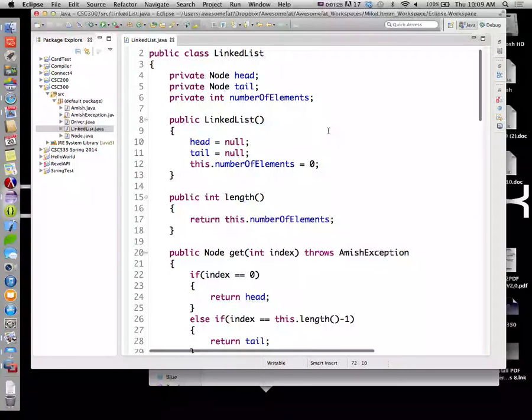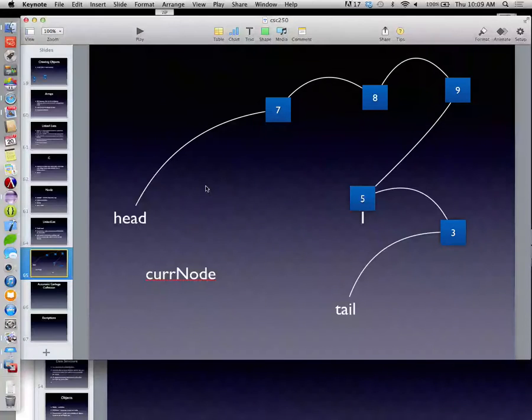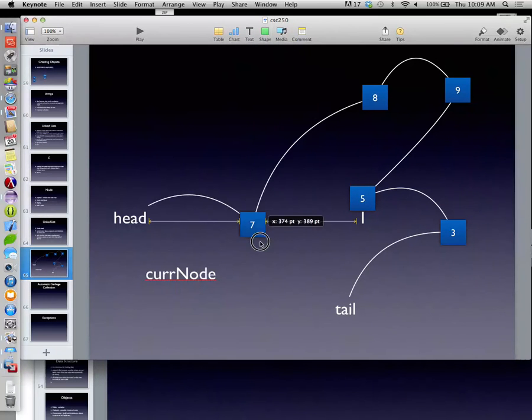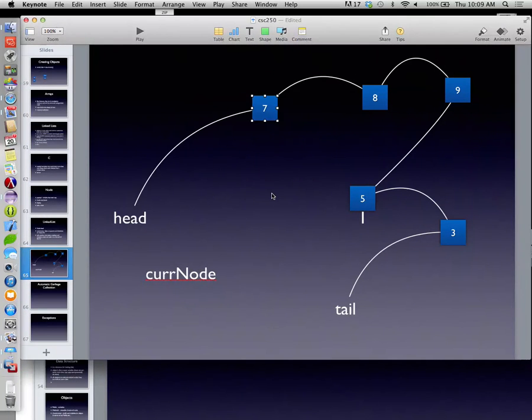All right, so let's write our methods. Well, let's write the easy ones first. If we are removing from the front, that is, we want to take this node, remove it from our list, and return that node. Well, what are we going to do? The first thing we need to do is maintain a pointer to this guy.